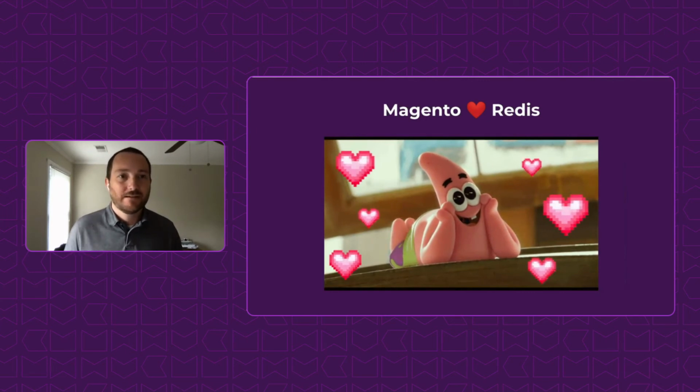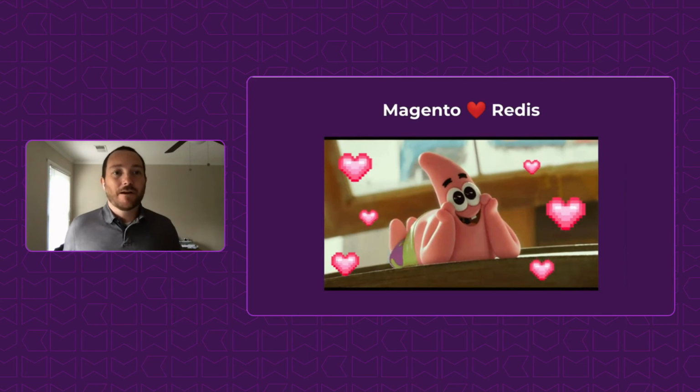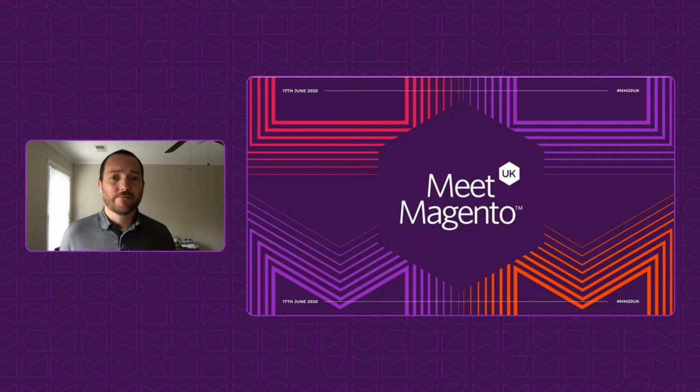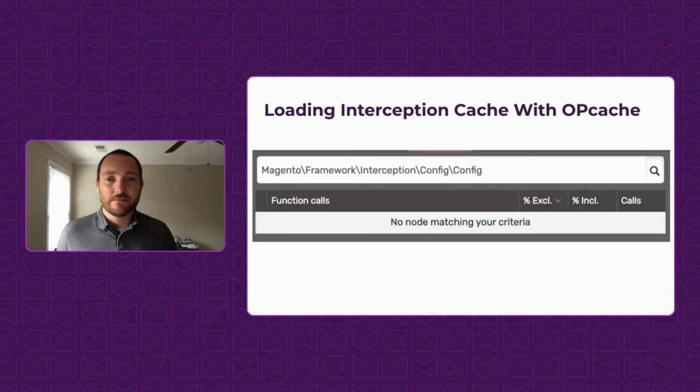I'd love to say we can just compile things like configuration during the build process and lock them, but I don't necessarily want to be involved, and I don't want developers to have to be involved, if any of our business users want to change a configuration. And so that's where the future might lie for compiling things down and taking advantage of opcache.